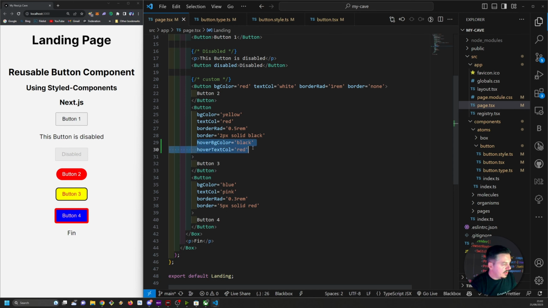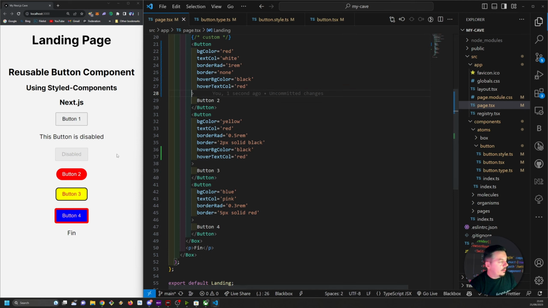So let me move this one here. So as you can see, when we hover over our second button, we get a black background with some red text.